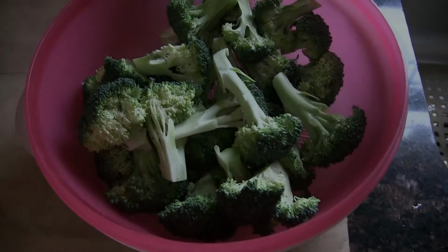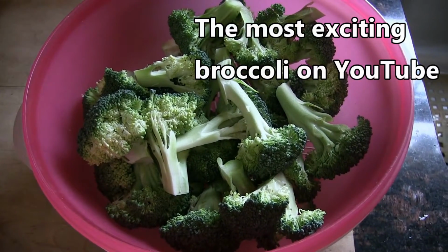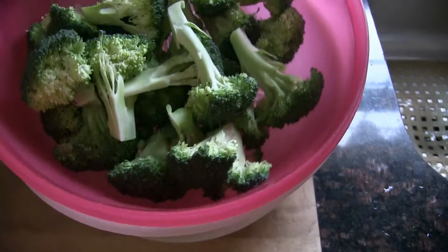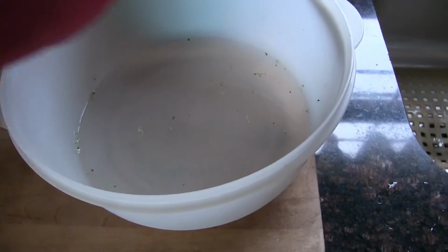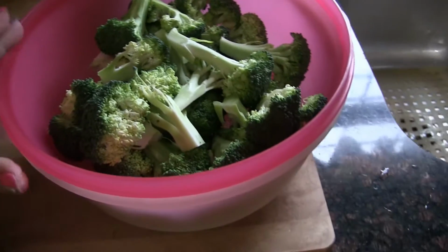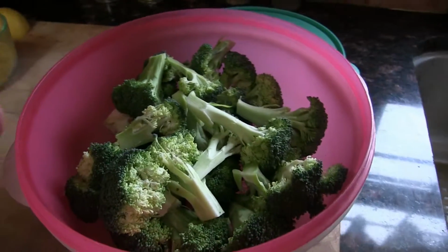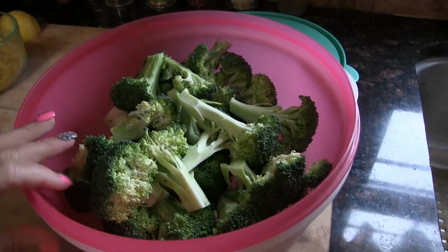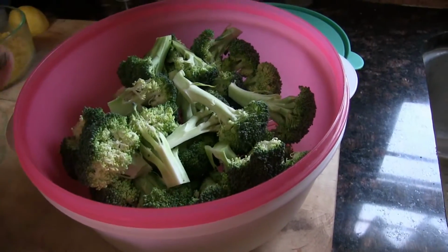And here, folks, is broccoli. This is like a pound of broccoli, and I have got this broccoli in my Tupperware steamer that I have owned, I'm thinking, about 30 years. I love this thing. I know some people are scared of the microwave. They're a little microphobic. I'm not microphobic at all. I love my microwave. I'm not really worried about it.